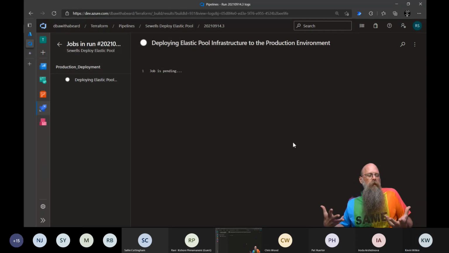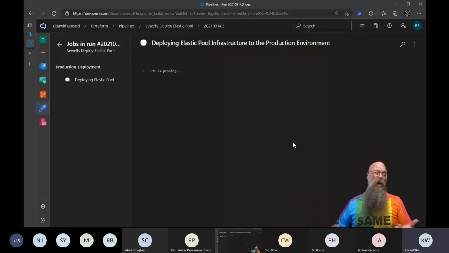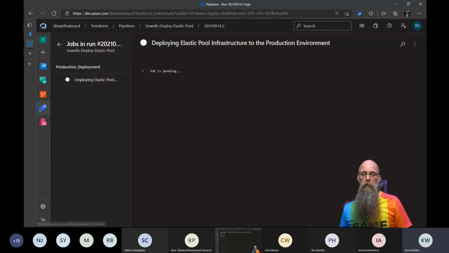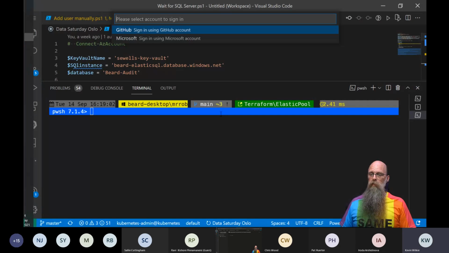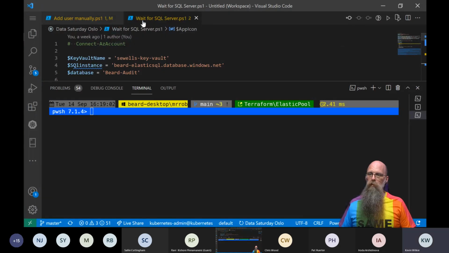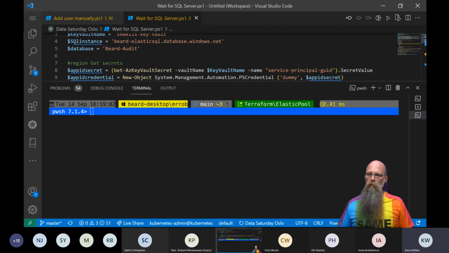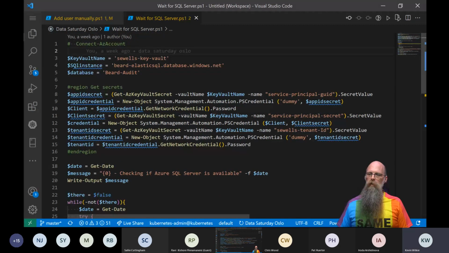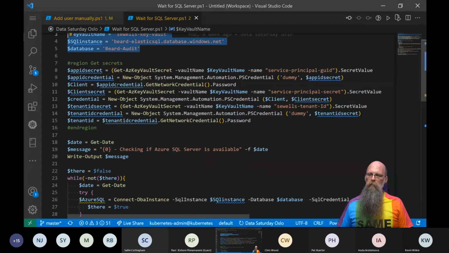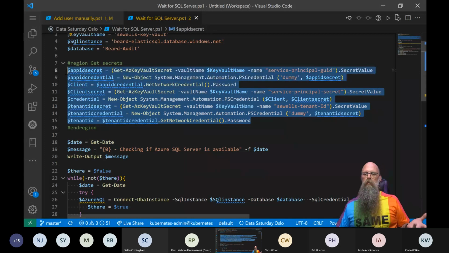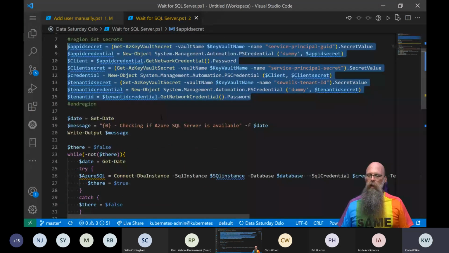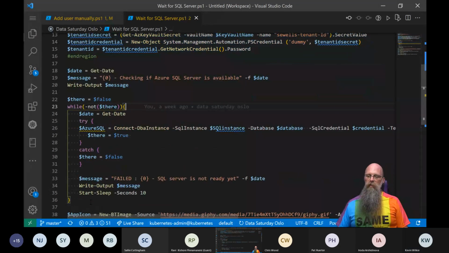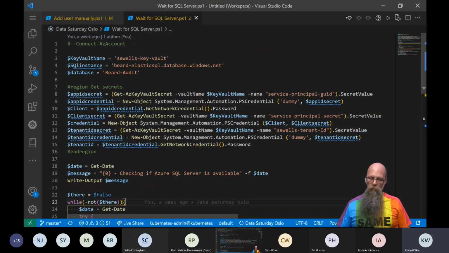And what I like to do, because I've been bitten by this before, is just wait and see if this starts running. And while we do, we'll just go and run some code. All this code's going to do is connect to my Key Vault, get me some details, and then see if it can connect to a DBA instance.